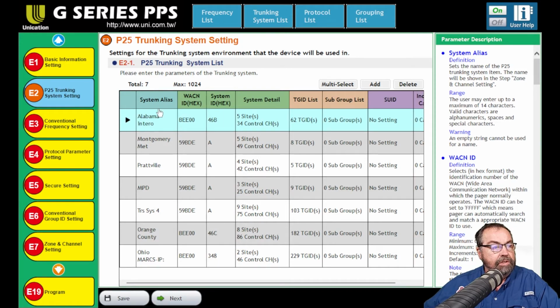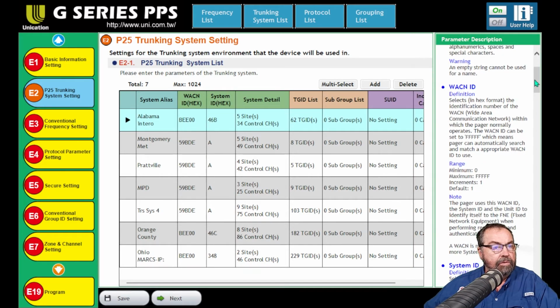We're using a trunking system. I have these systems added right here on this screen. And you can see that they're all named with an alias. This one, I could look at it and figure out what it is and rename it. You can set these names to anything you want, really. So this is a list of all the P25 trunking systems that are in my pager.